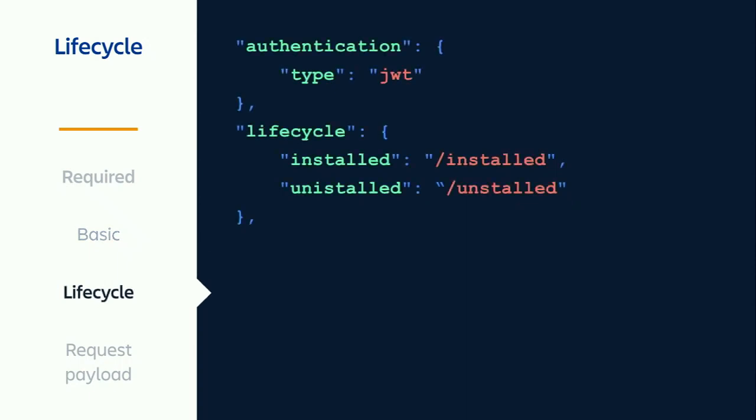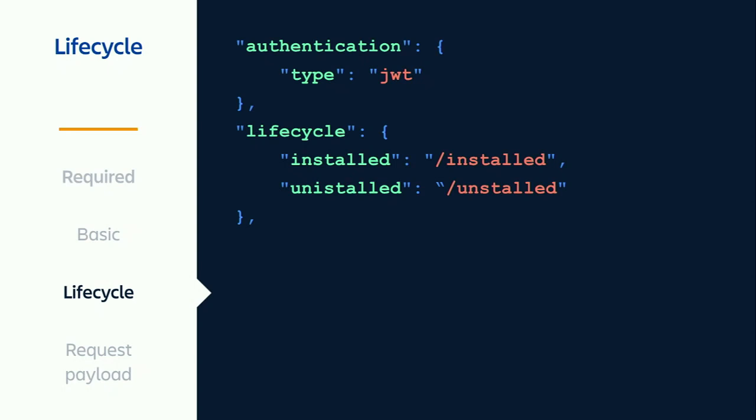That was the piece that flew by that I said I forgot what it was. The lifecycle: this is what it looked like. You have the authentication type of JWT. The lifecycle allows an app to register callbacks for events that occur in the lifecycle of an installation. When a lifecycle event is fired, a POST request will be made to the appropriate URL registered for the event. The installed lifecycle callback is an integral part of the installation process of an app, whereas the remaining lifecycle events are essentially webhooks.